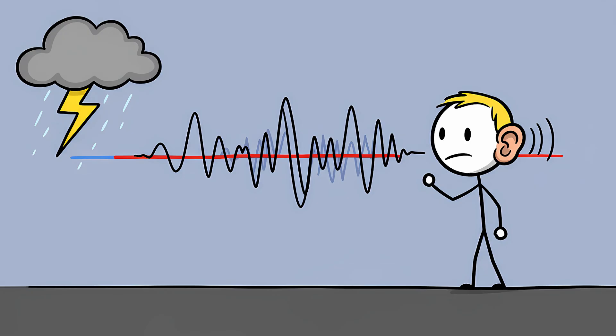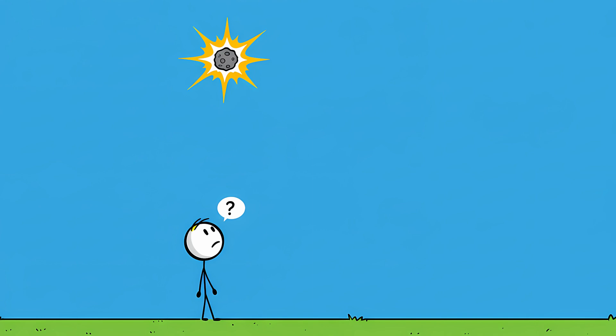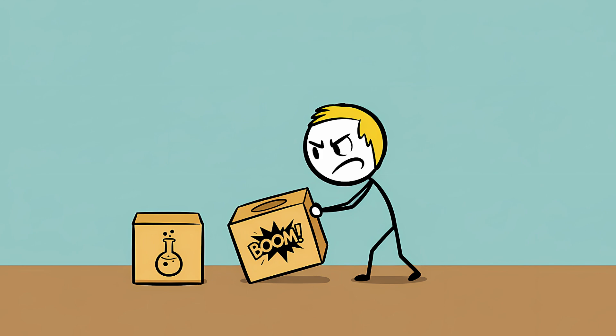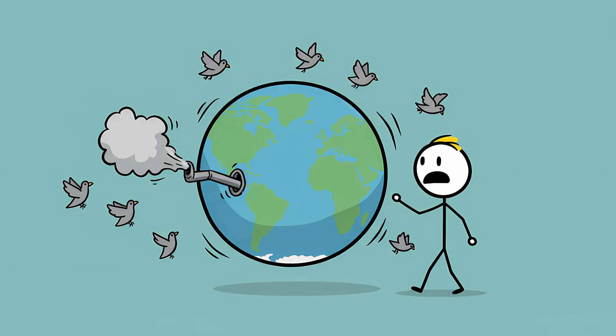Scientists have a whole buffet of maybes to choose from, none of which are completely satisfying. One theory is that it's just thunder from a storm that's too far away to see. The sound waves getting trapped and focused by weird temperature layers in the atmosphere, traveling for hundreds of miles before hitting your eardrums. Another idea is that they're sonic booms from unseen aircraft, maybe military ones flying at extreme altitudes. Some even suggest they're meteors exploding high in the atmosphere, too small to leave a visible trail. Other, more exotic theories point to gas escaping from deep within the Earth's crust, or even solar shockwaves hitting our magnetosphere in just the right way. The problem is, for every theory, there are dozens of skyquake reports where it just doesn't fit. Basically, the sky is making loud, unexplained noises, and our best guess is... stuff. It's the planet's version of a car backfiring, and we're all the perpetually startled pigeons.